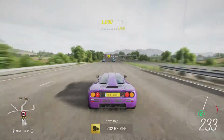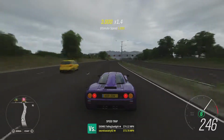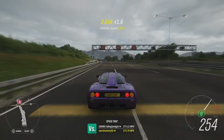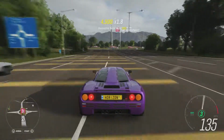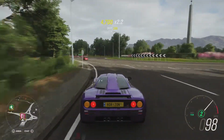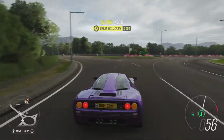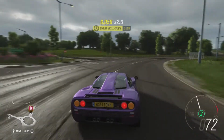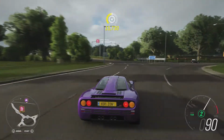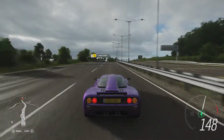We still have a little bit of motorway left on this side, but then we'll have to go the other way and see if we can get even more out of this. But even so, 281 miles an hour, like I said, is easily the fastest that we've had on this series. So we've already more than succeeded with this episode. This car is incredibly good in terms of handling, even with all that extra power and speed.